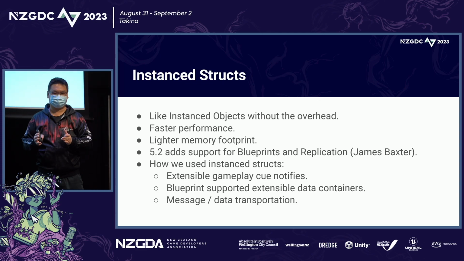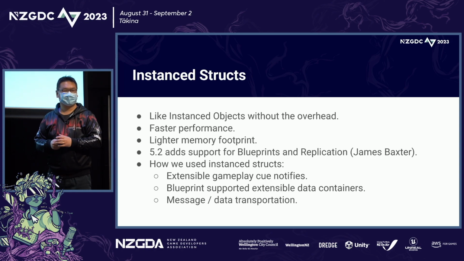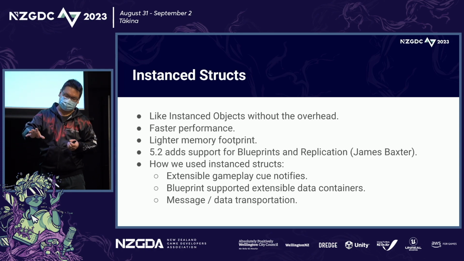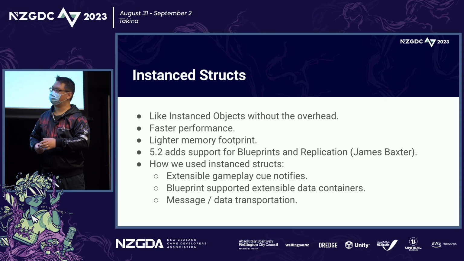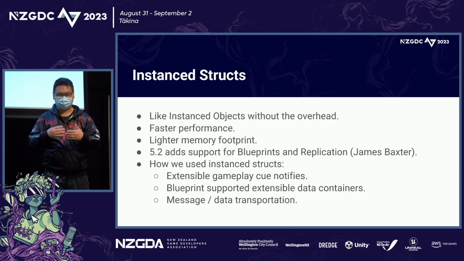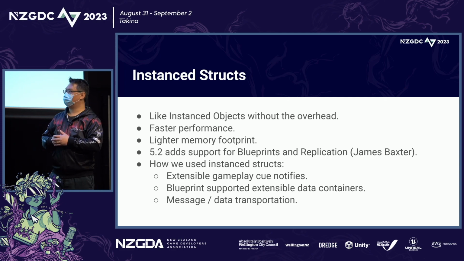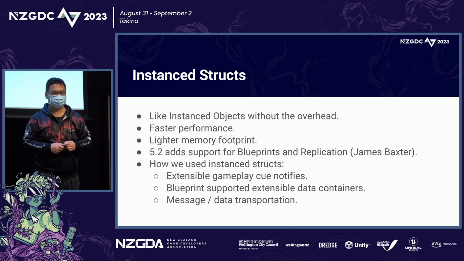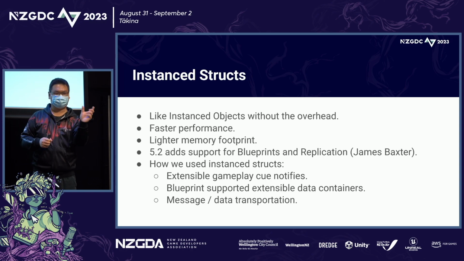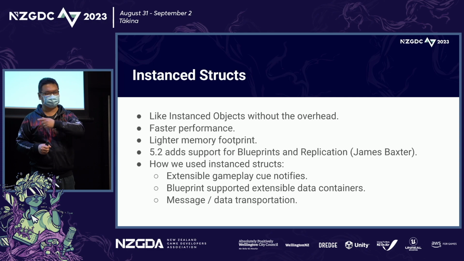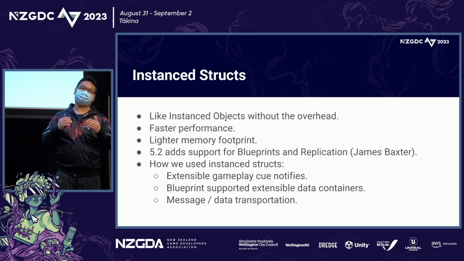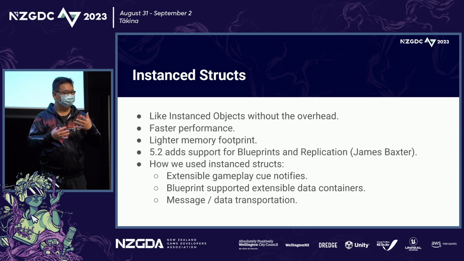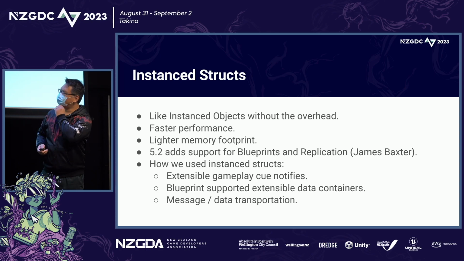There was a stage where we decided we wanted damage numbers, for instance. So when you hit something, or when you cast a projectile at something and it hits an enemy in the world, we wanted damage numbers to come up. So we needed a way to message the systems. And in about 10 minutes, I created a little instance struct that just said, okay, I execute this block of code, and I just send numbers through to the damage UI system, and that's how we got it done. So it means that you have a lot less spaghetti code, where lots of different code interlinks with each other. So it's quite nice.